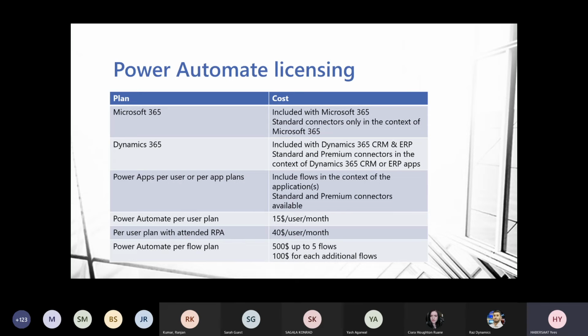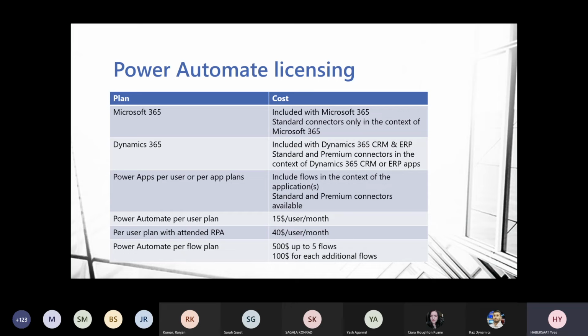Dynamics 365 is really like Microsoft 365, in that it's included. In this case, you have access to the standard and premium connectors, but only in the context of your CRM or ERP apps. For example, if you have licensing for marketing, or for finance and operations, and you are creating some automation in the context of all these data entities, for example, if you access data entities in CRM or ERP, you can directly use Power Automate.